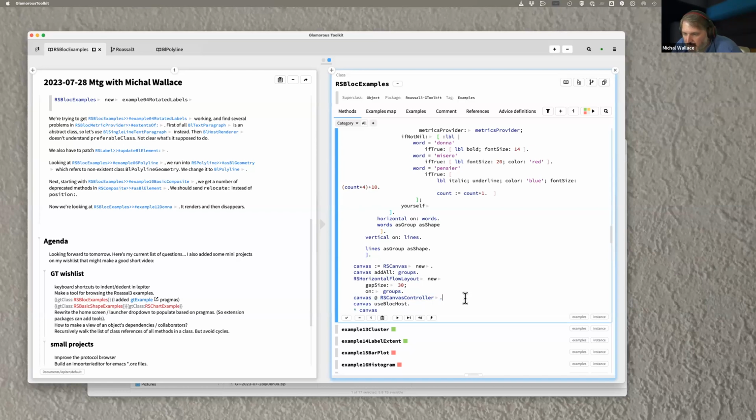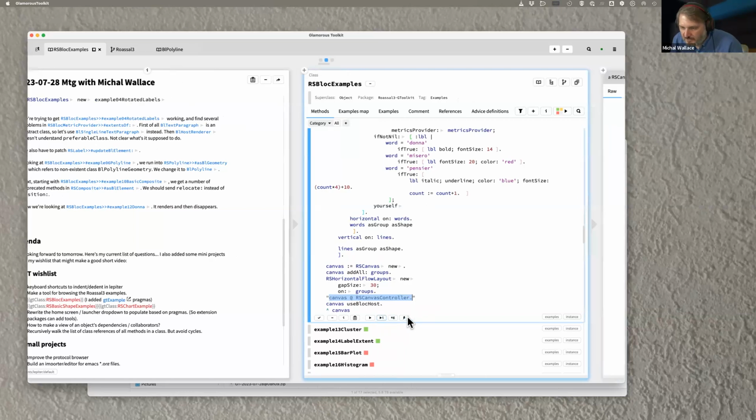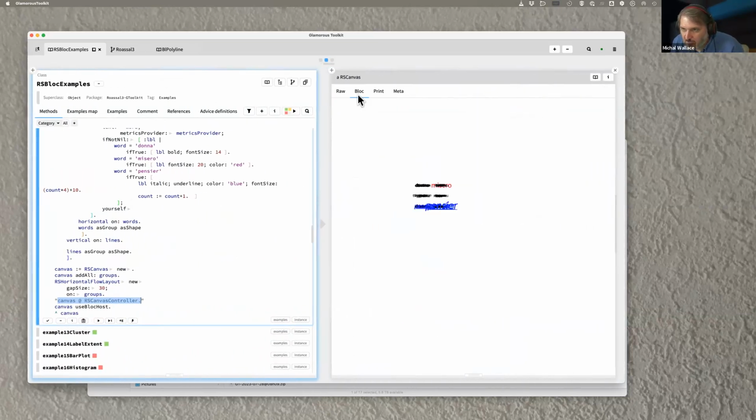It provides scaling of everything. When you commented the metrics provider out, it still draws the text, but it thinks every piece of text is 0 by 0, and so when it's scaling, it's just going nuts. That's my guess. I bet if you comment this out, you'll see that thing that flashed up on the screen at the start, and it stays there. Maybe I'm wrong. Yeah, there you go.